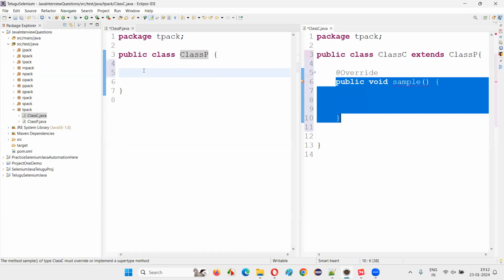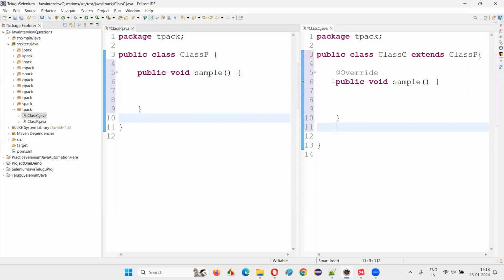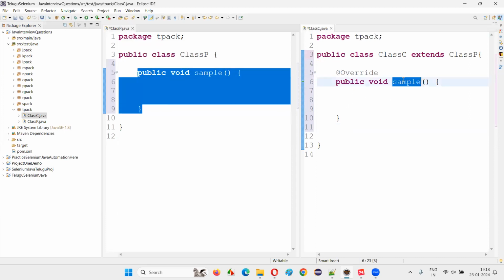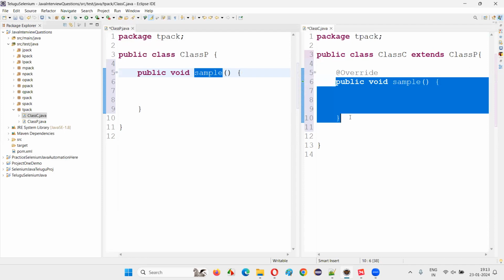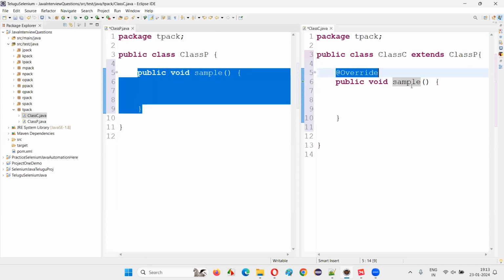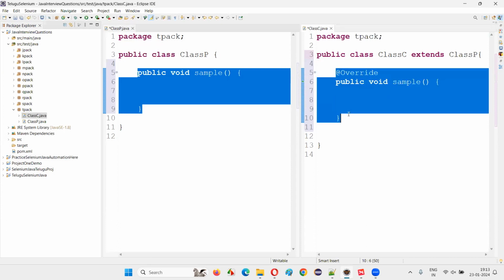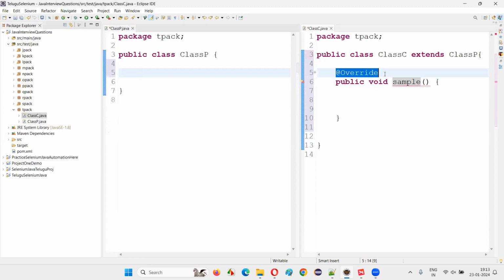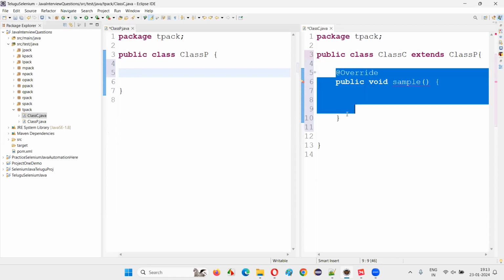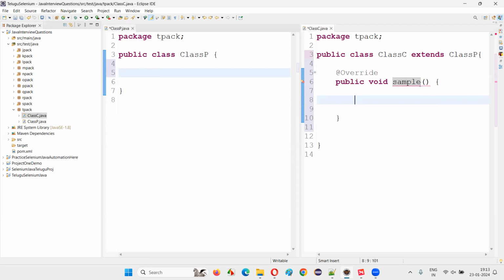For example, if I create the same method in the parent class, then it's fine. Then the error will be gone. Why? Because we have the method having the same name in the parent class and the child class method is really overriding. So you see, the compiler has removed the error. But if this method doesn't exist, and I am still providing @override annotation, forcibly trying to make this method an overridden method of some method which doesn't exist in the parent class, then we are going to get a compiler error. So the answer is no, guys.